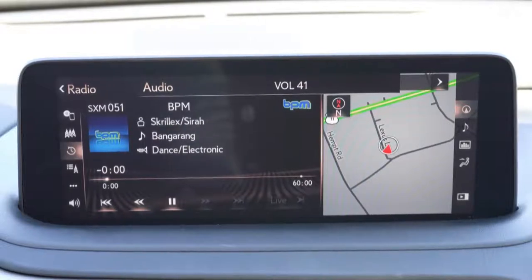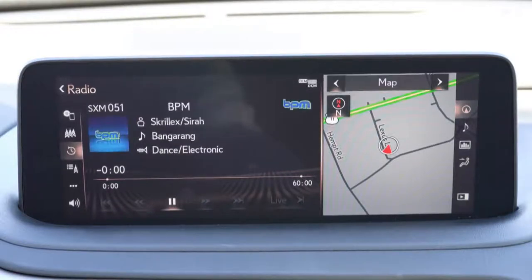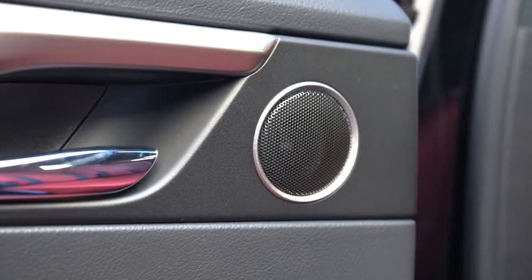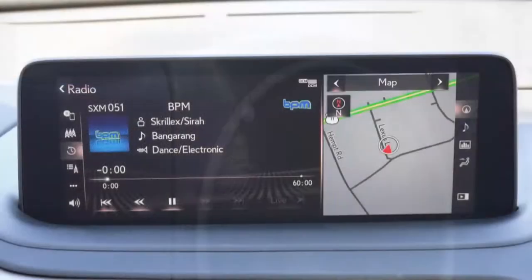Factory navigation is available for an additional $2,285. The screen also shows driving statistics and radio information. When it comes to the sound system, nine speakers is the standard setup. However, there's an optional 15-speaker Mark Levinson surround sound system available for $3,365, which also bundles factory navigation and other features — and that's the package we have today. The Mark Levinson system is absolutely breathtaking if you're into music; it's always been one of my top sound systems.